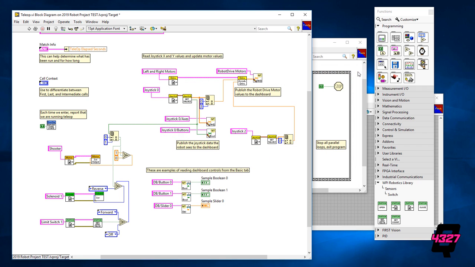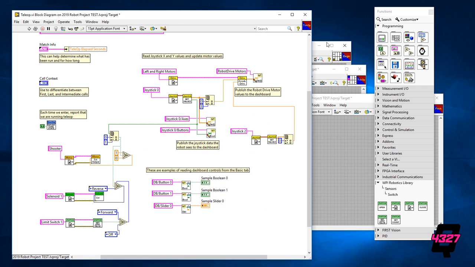This is Burdett, and in this video I will be walking you through how to modify your code for buttons or axes which control your motors. We'll be picking up where we left off in video number 2, so if you don't recognize the code, go back and watch those other 2 videos first.